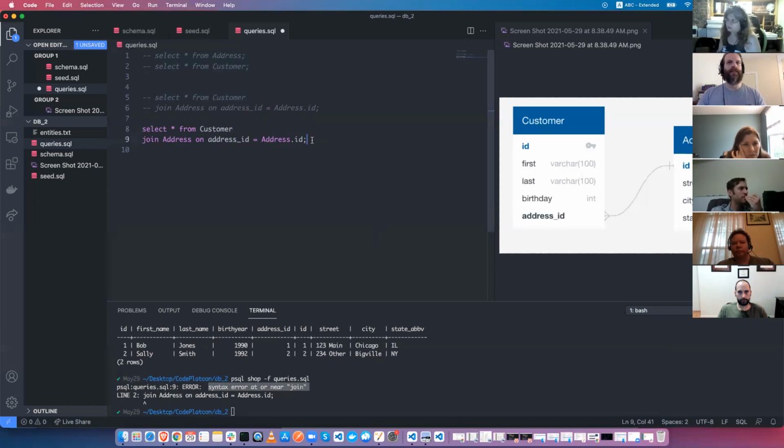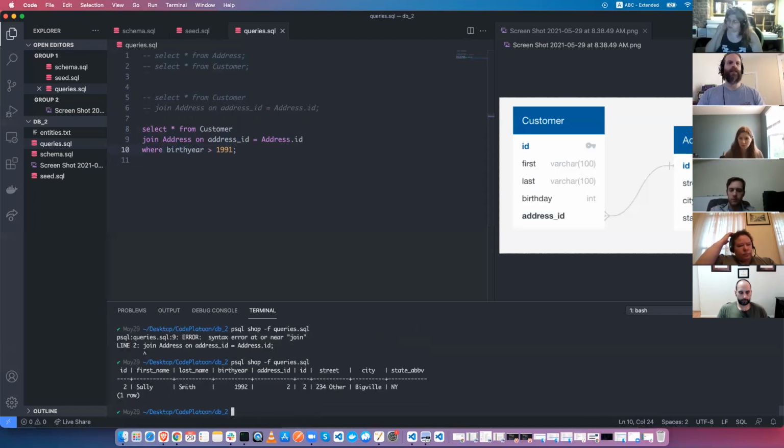It'll actually go at the end. So here's our general query, and here is where we're adding this more specific condition. So if we run this, you can see that we get Sally.